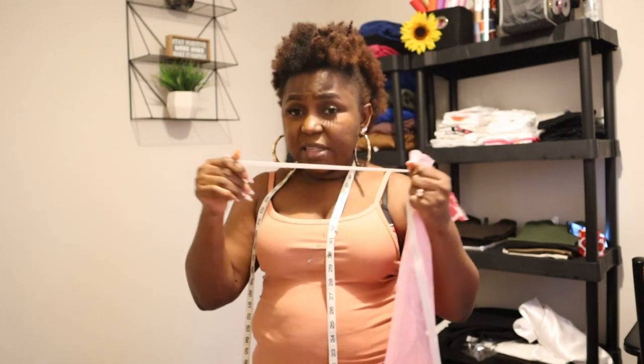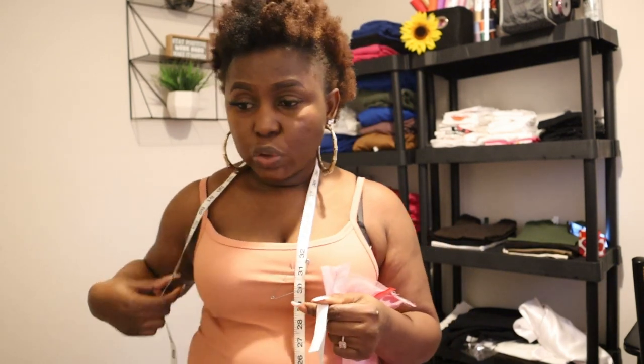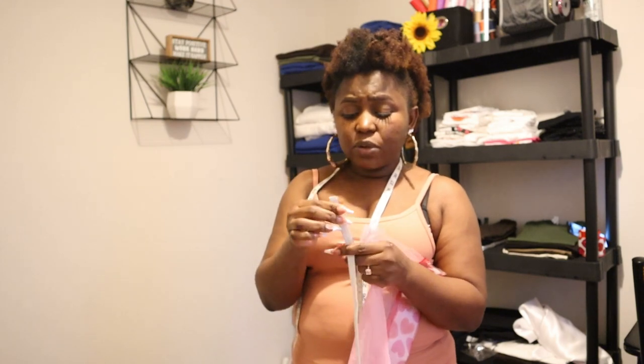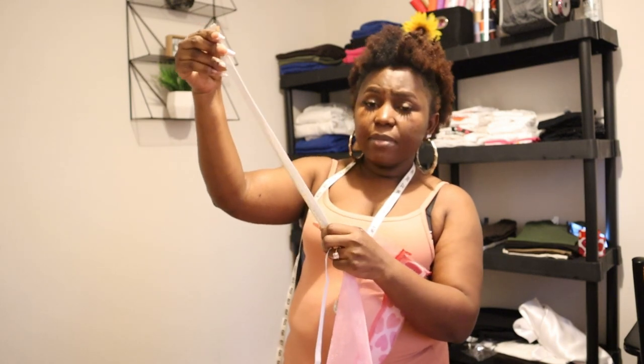Have this in mind, this is stretchy, so when you measure the child, make sure you keep in mind that this is stretchy, so you don't want to make it too long. You don't want the band to be too long, you want it to fit the child. So I'm going to try 15 inches and see if it's going to be good for her. And if it's not, then I'm going to have to reduce it, and that will apply to other kids' sizes as well.